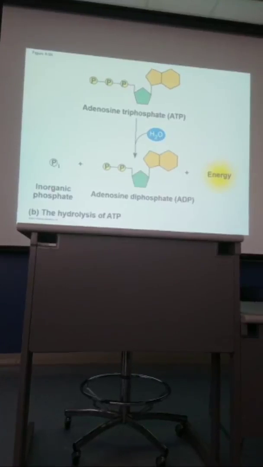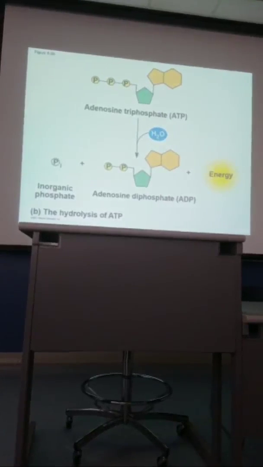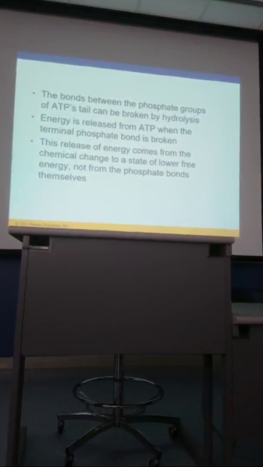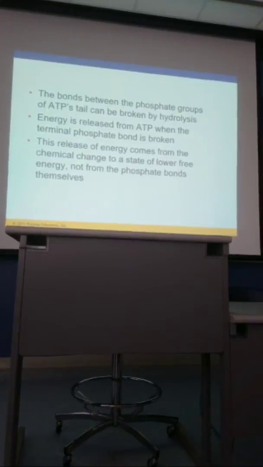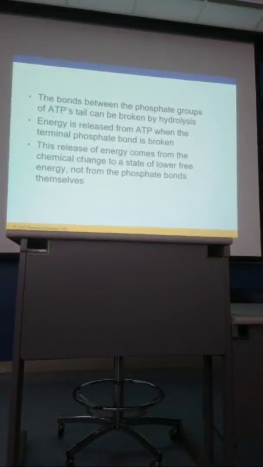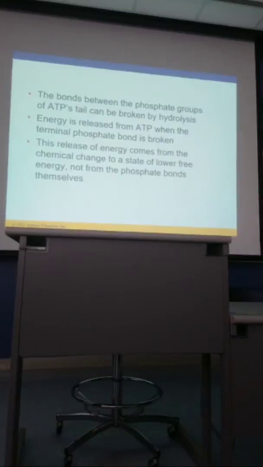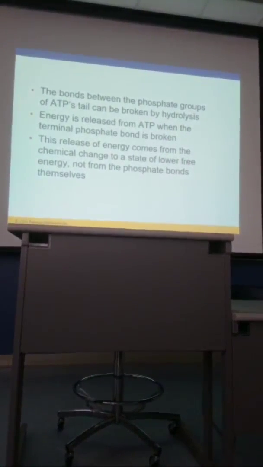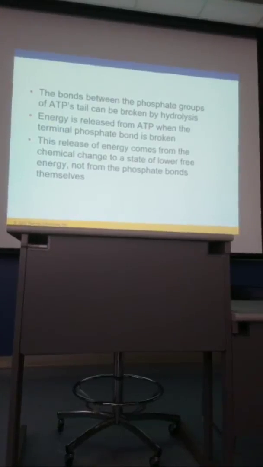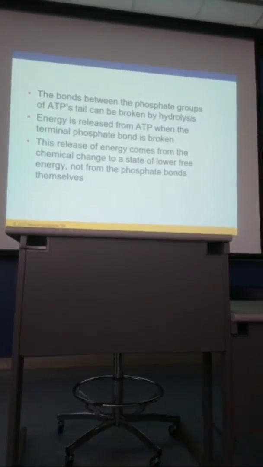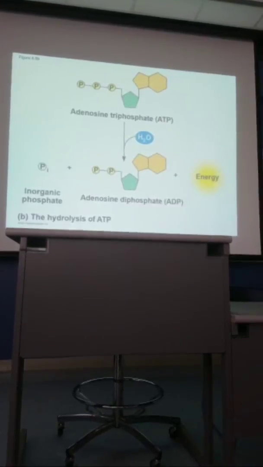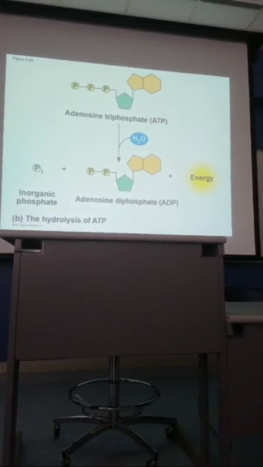It's really just a different version of what we've already learned, not that much different. Notice the bonds between the phosphate groups can be broken by hydrolysis. What is hydrolysis? Add a water molecule to take up those free ends that are going to be released whenever we take those things off, to meet the octet rule again. It's obviously not nerve endings, but kind of like a live wire if we take that off.